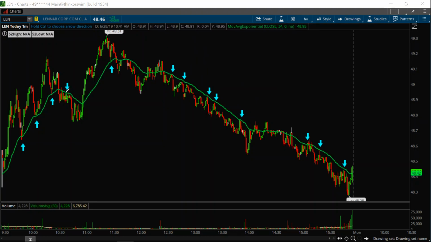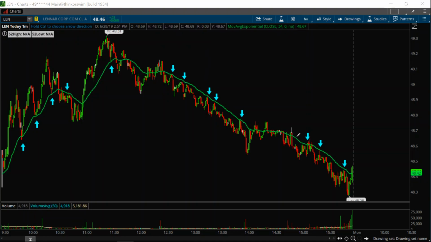You can see it's consolidating a little bit, but it's under the 34, and then it drops. Once it punches through, it comes back down, doesn't quite test it this time, but then it climbs again, drops one more time right to the 34 moving average, bounces again. Kind of plays with it a little bit here. It's going up, it's going down a little bit. Here, it's acting as resistance, and we kind of see the start of a downward trend for the rest of the day. Resistance at the 34, resistance, resistance.